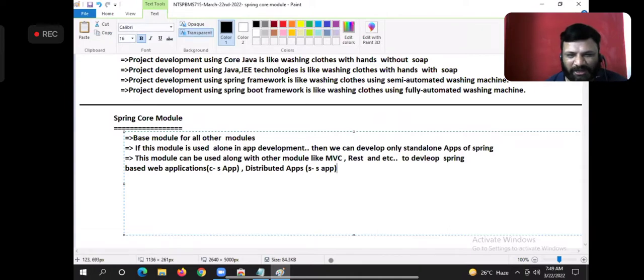Visa to SBI Bank, distributed application. Amazon to PhonePe, distributed application. PhonePe to SBI Bank, distributed application. I hope everyone is well connected, guys.